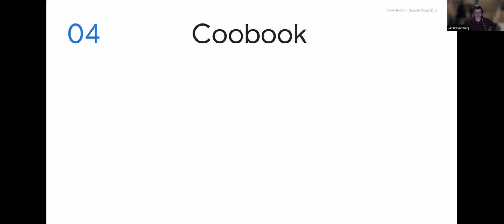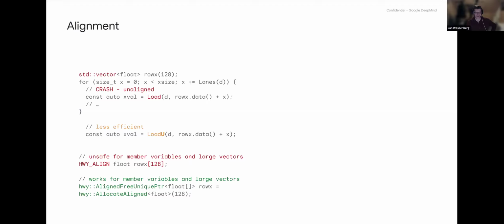The cookbook takes us to various small topics which are practically relevant when we use SIMD. There is a little hardware detail that leaks out to us. Hardware likes it when vectors are aligned. That means the address of the vector is a multiple of its size. So Highway tries to nudge you to make sure of this in that the default load function is allowed to crash if it's not aligned. You can use LoadU for unaligned, but we recommend that you ensure alignment, either with stack allocated arrays with HWY_ALIGN or with the dynamic memory allocator that we provide. If your vectors are aligned, several small performance potholes will not hit you.